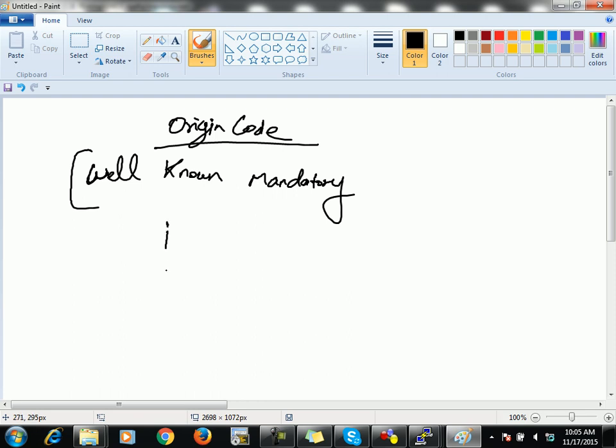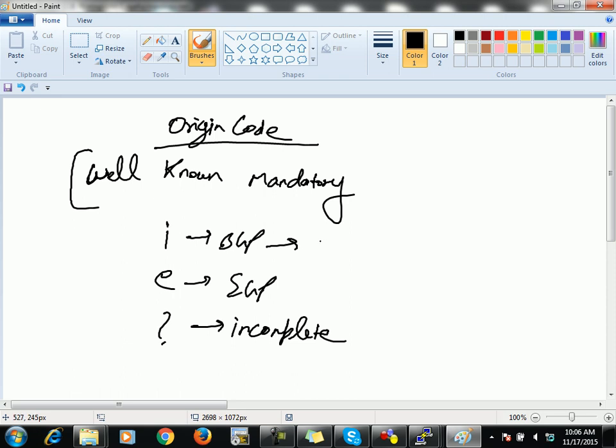I, which means IGP, which means that you have advertised prefixes using the network command, right? So by default origin code would be I. EGP, actual EGP, that was developed before BGP.